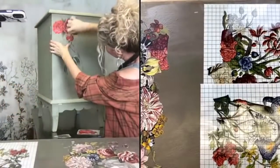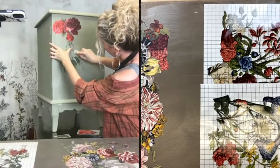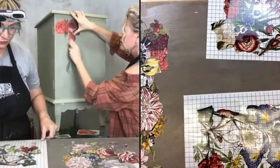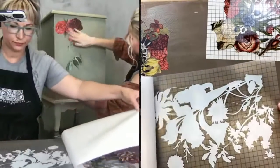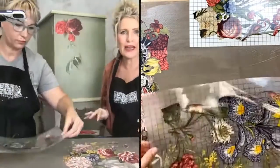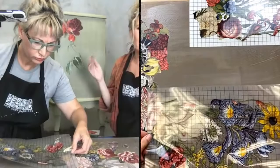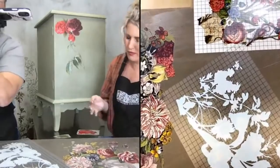Okay. Let's put the water. And we'll do this side. I'm going to take this. And the transfers, you guys, they're very different in terms of how they apply, depending on the paint, the humidity, everything. Sometimes they just go on like a dream, super fast, like these are. And sometimes you have to work a little bit harder. Don't be discouraged by that. It's worth it when it's all done. There we go.